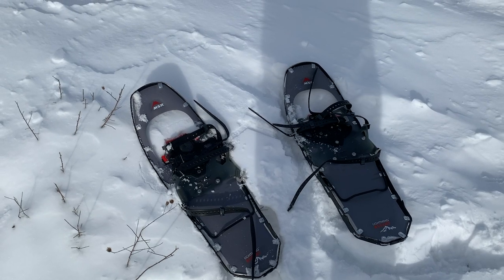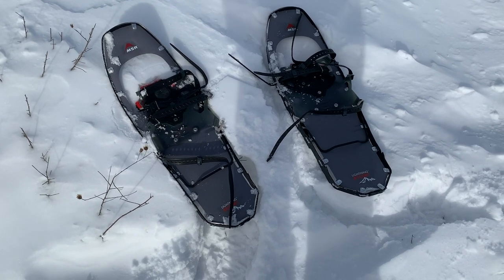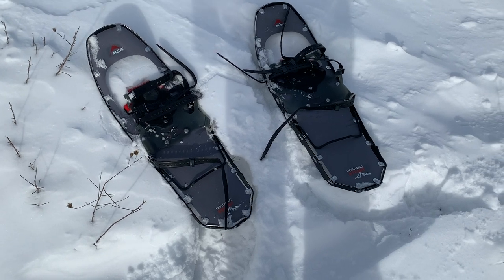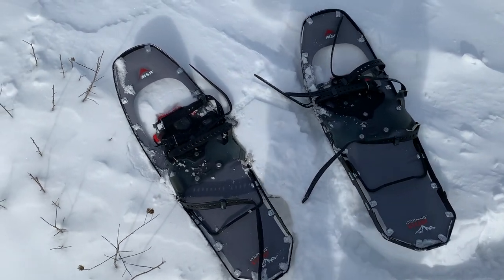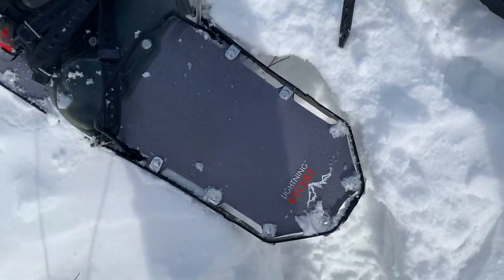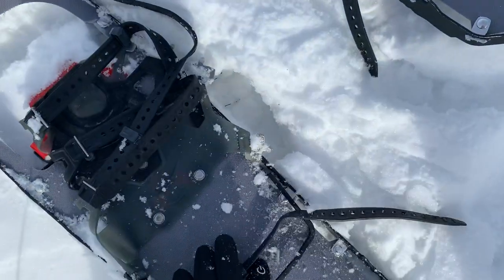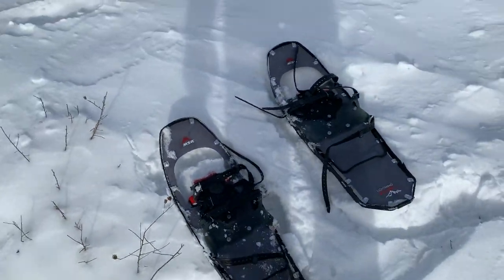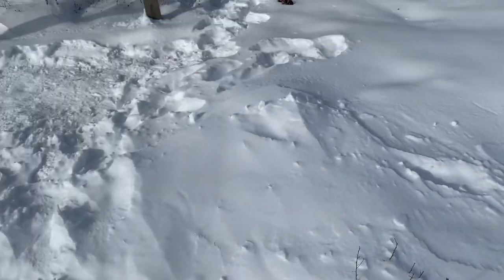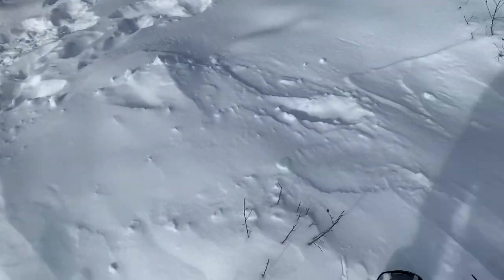All right, so quick snowshoe tutorial. What we have right here are some Alpine Ascent MSR snowshoes. These have a little bit of spikes on the bottom, good for some ice for walking uphill. They also have this little lever assist that flips up and your heel can rest on right there as you're climbing an incline. So pretty handy if you're going to be climbing anything alpine. I don't think we're gonna be doing much alpine today, but these are the snowshoes I have.